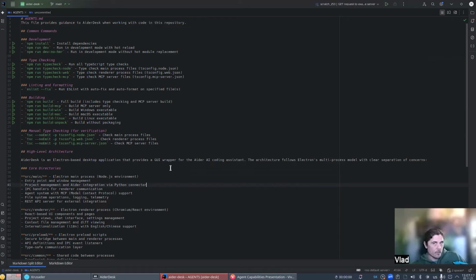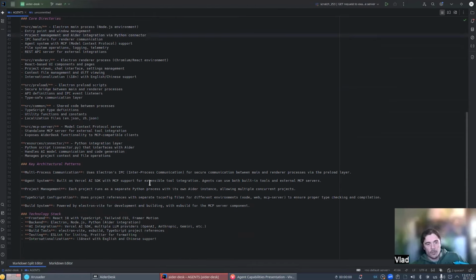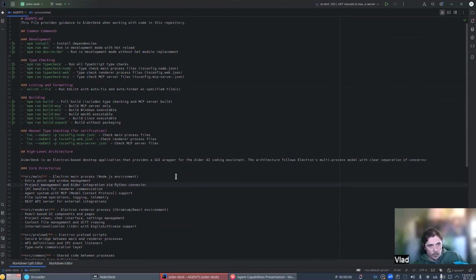And for these rules files, we need to understand that they are always in the context. So when you execute your agent, this thing is still there. It's part of the system prompt, and the agent knows about all these things. So we shouldn't make it too long or too complex, but it should also be informative enough to give the agent enough context to perform the task as well as possible.